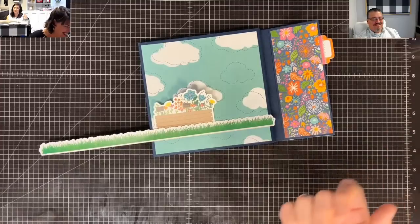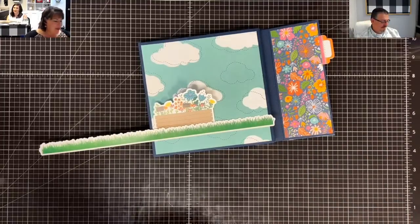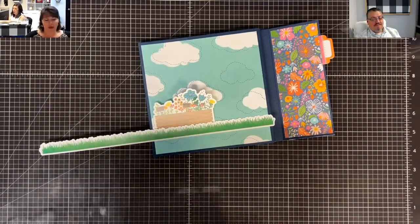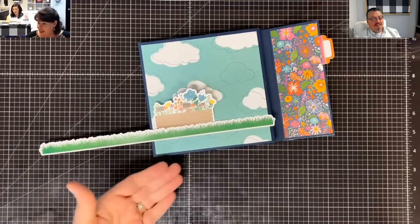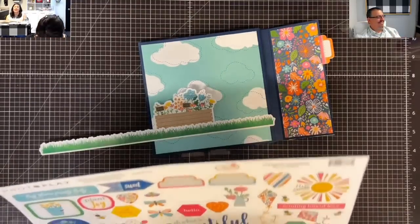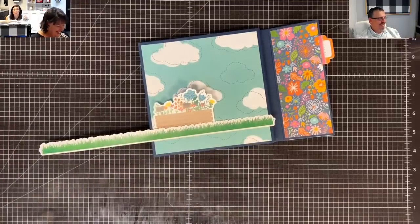But the ground doesn't go under the sky. But I don't do that whole realism thing. I know people do, but I'm just not into it. I want what looks good, and I think that looks good. But everybody's saying, why is the grass in the sky? Because her grass is an airplane, y'all.